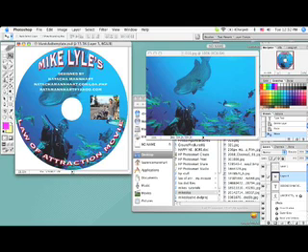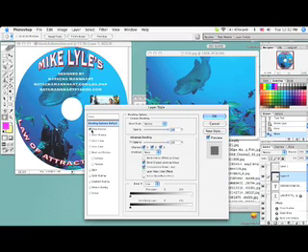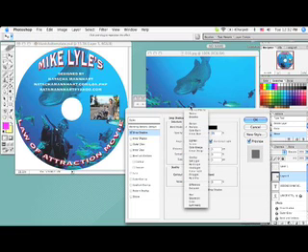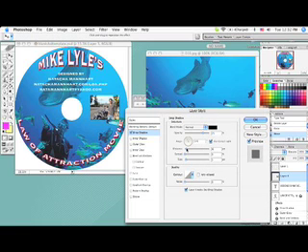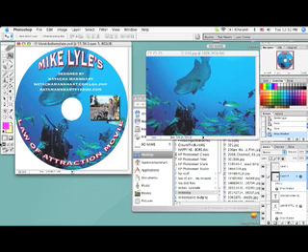Hey, it looks good. And for that, I'm just going to make it real simple. We'll double click this area over here. Bring up your style palette. Put on a drop shadow. Make it real easy. Normal drop shadow. Make a little distance on there. And there you go. And that's how you make a DVD cover. That's it.